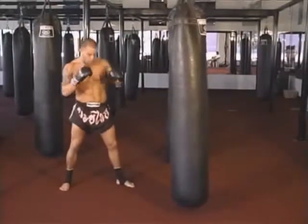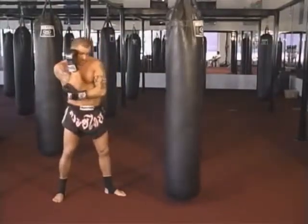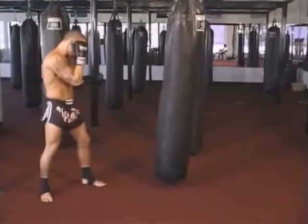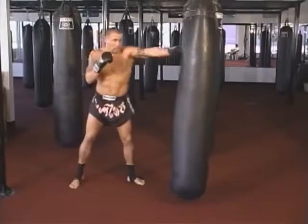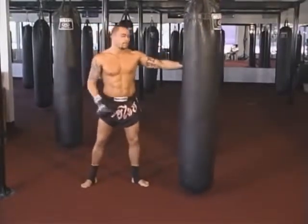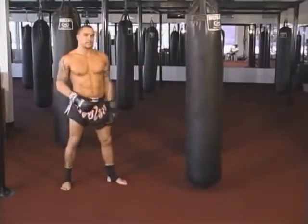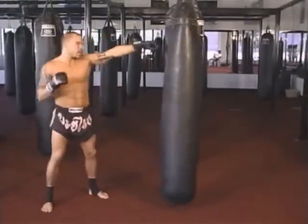You can jab low to the midsection or high to the face, keeping the other hand, the opposite hand, tucked in as defense. If you can throw the punch, so can your opponent. Working on the bag, you don't have to worry about your opponent or the bag striking back. At least not yet anyways. So, ranging yourself with your left hand, your jab.